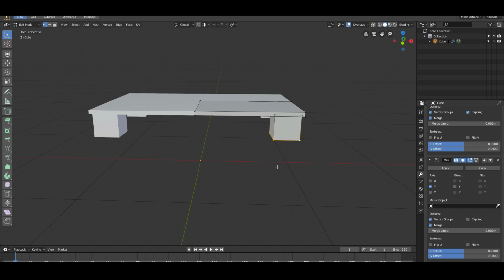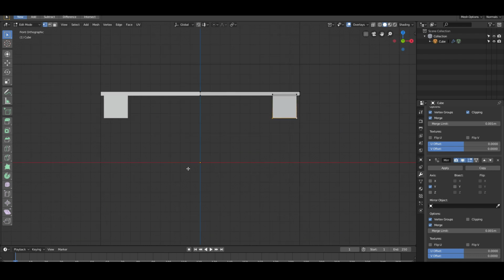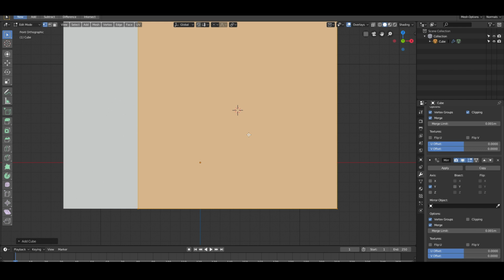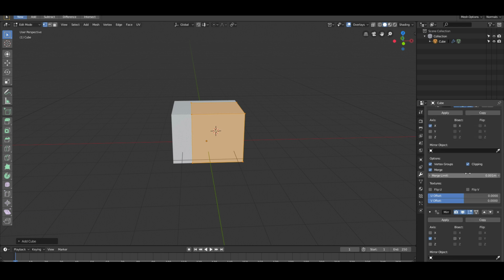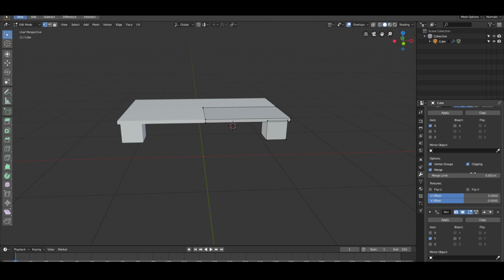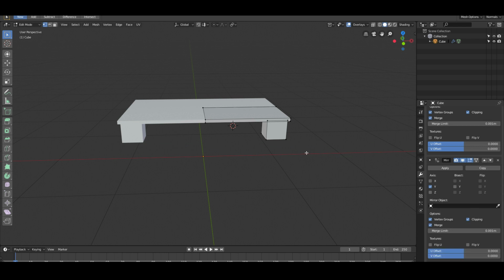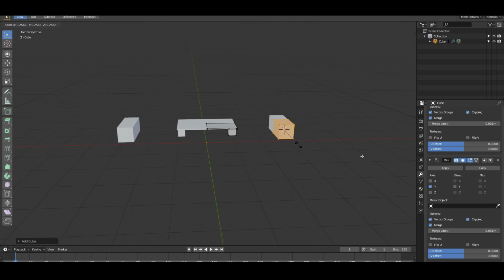So let's go ahead and add the legs. What I did earlier is if you put the 3D cursor over here and add a cube, you'll see that you can't separate out the cube. It gets stuck because we enabled clipping. To fix that, you can either turn off clipping and then move the cube out and then turn on clipping again. Or an easier way is to simply keep clipping turned on for both of them, and then just move the 3D cursor away and then put your cube in place.